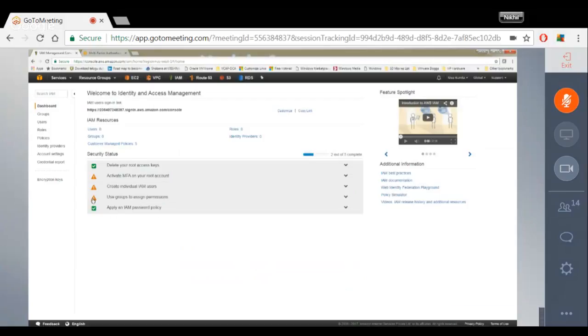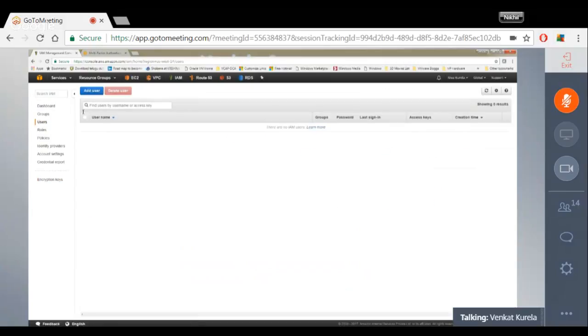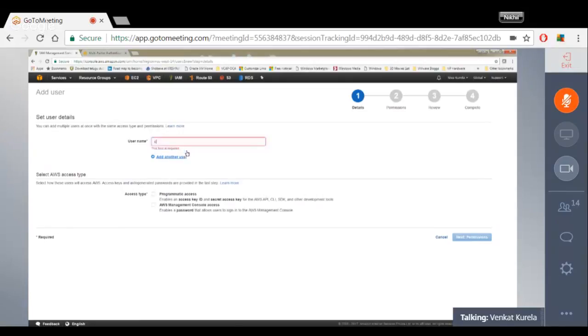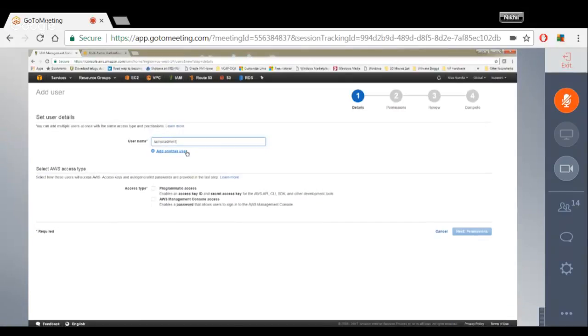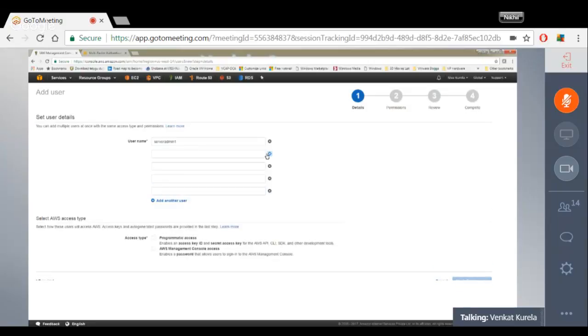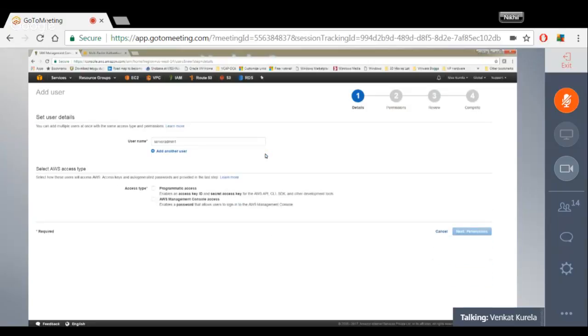Okay. So let's take it very basic. I'll be going to the users here. Let me create a user and see how he can authenticate himself. Add a user, username. Okay, I wanted to call this guy server admin 1. Okay, I can just continue with this user, or else I can add more users in one shot. I can create one user or a group of users in one go.